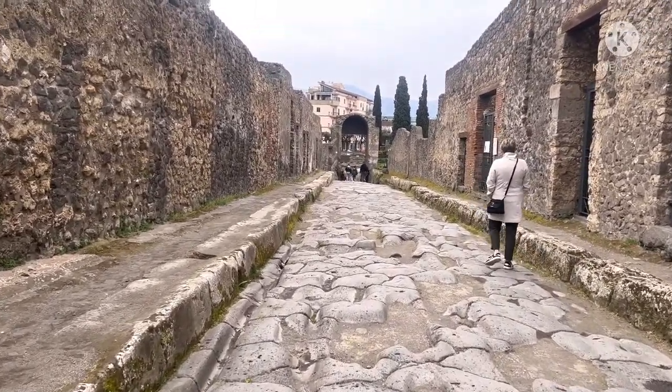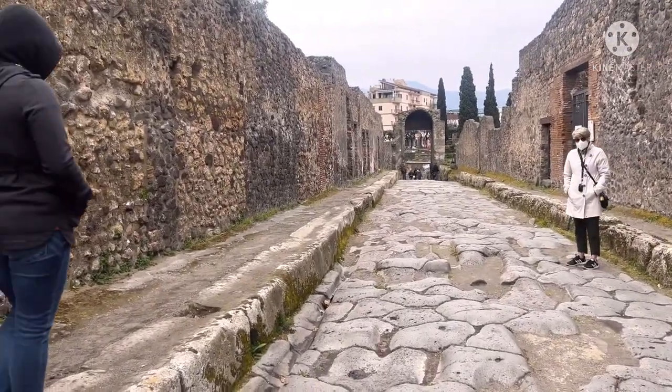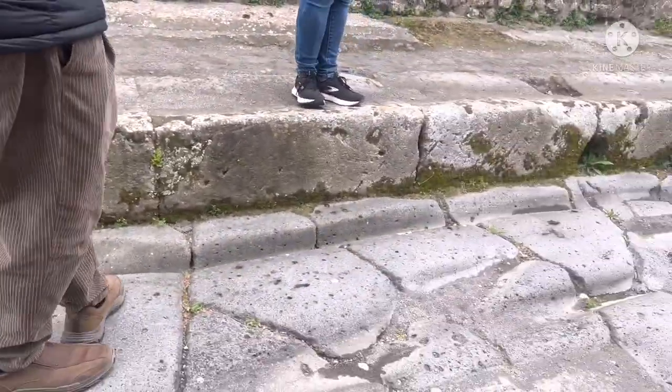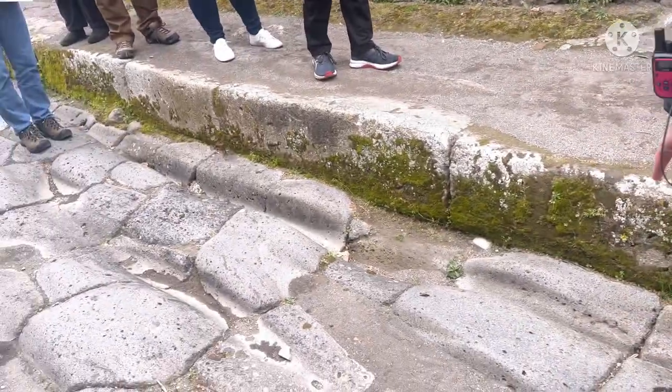We're ready for the answer. See how the ruts are getting closer to the sidewalk. Look. So in quoting the size of the wheel, you also need to quote how deep the rut is.